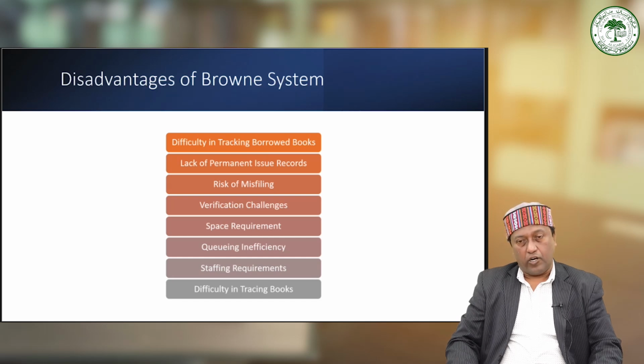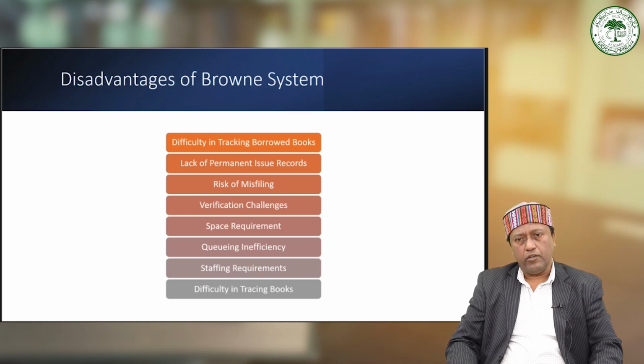Otherwise, if the staff is not vigilant, the title of the book is something else, and the mischief or misfiling can be that the card is of some other document. You take out the book card and simply emboss it without checking the document. In that case, the user is carrying some other document and you have the book card of a different document. So this misfiling can create a lot of confusion.